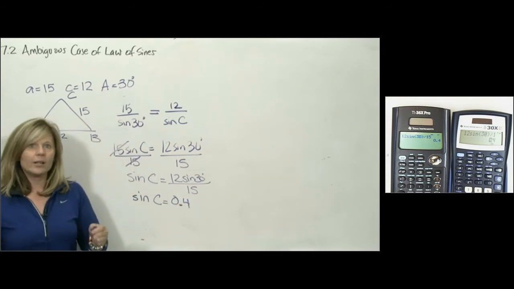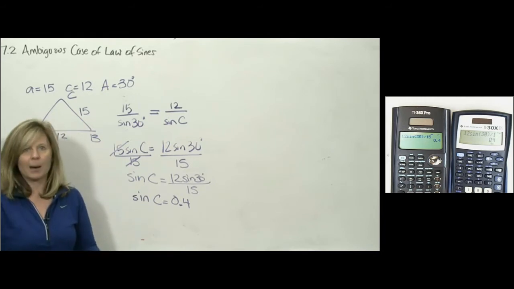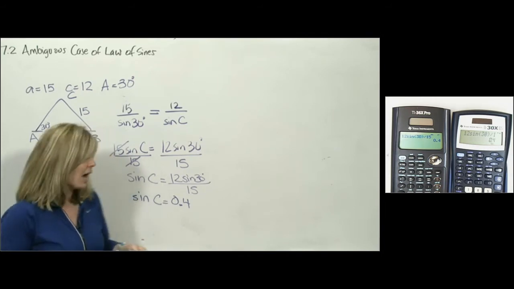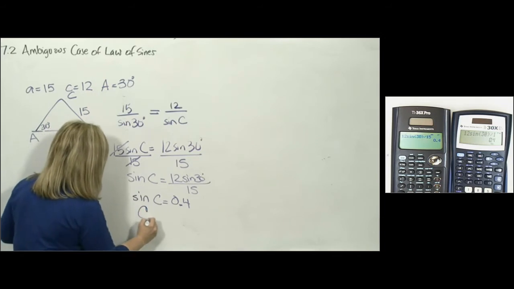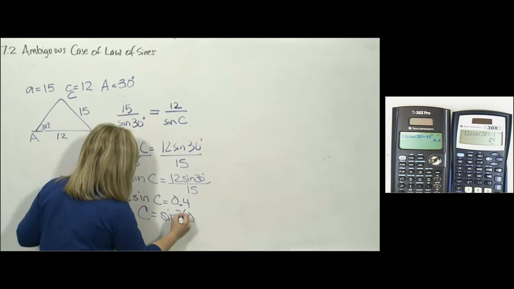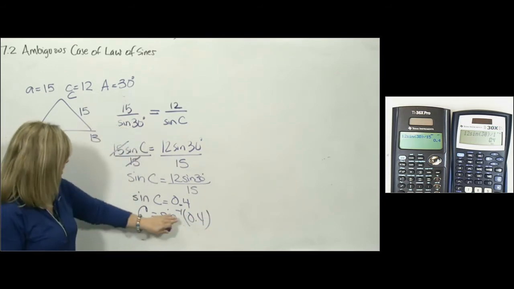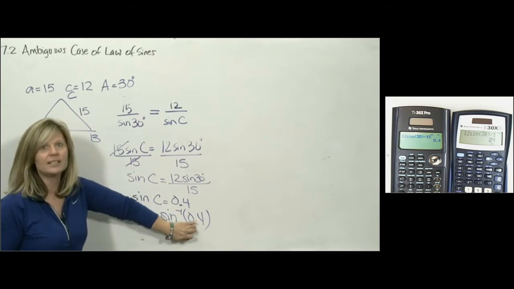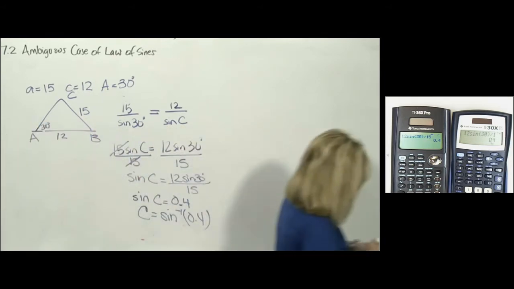The only way to use your calculator to get out an angle is to go in the opposite direction. Tell your calculator you've got to do the opposite. The opposite of sine is the inverse button. So we're going to say angle C is going to be the sine inverse of this decimal, 4/10. Everybody with me? This symbol, this -1, this inverse button means I give you a decimal, you spit me out an angle, calculator.